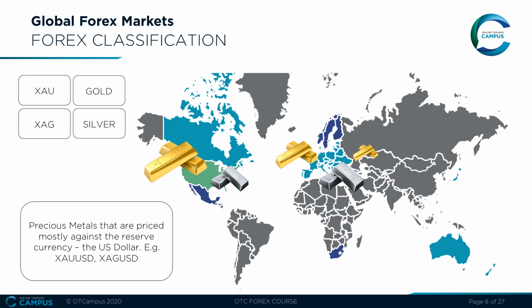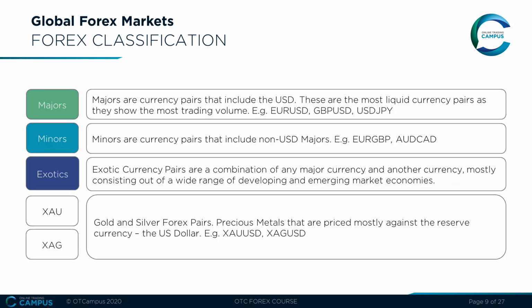So trading large sums via futures is always going to be the cheaper option, but also the one we need to be more educated for. But don't worry, this is something we will look at in more detail once we talk about CFDs later on. For now, I just want you to be aware that we can trade gold and silver through our forex brokers in different forms. Here's a good cheat sheet to sum up the different forex pair classifications.